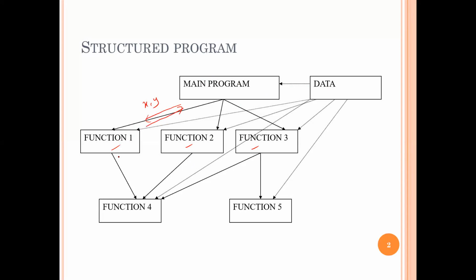And similarly, this function can also be calling other functions. It is also possible. It depends what the function is doing. Okay. So I told you that the easier way to understand structured programming is that this main is like a boss, who is not doing anything, who has some data, and he has many employees or many robots, and every robot is good at one type of work. So whenever this boss needs some information on history, he will ask this robot, it will give him back the answer, right? So in other words, main is not doing anything. He's just passing data to different functions, getting back the results, and eventually solving the problem, right? So this is the idea of structured programming.